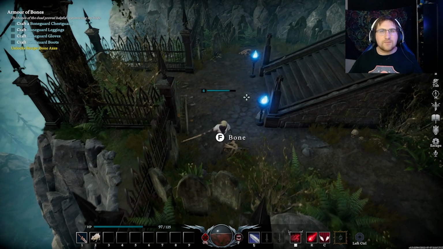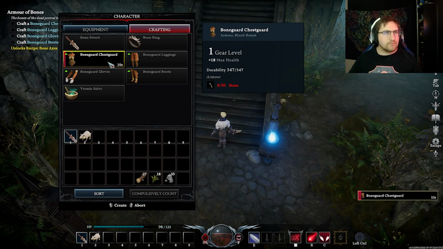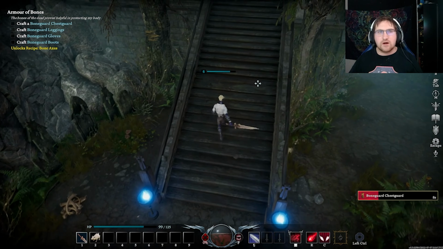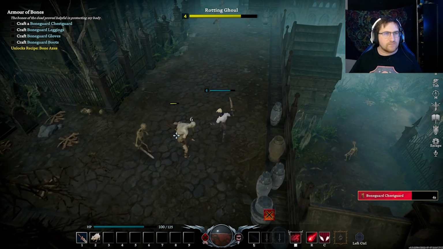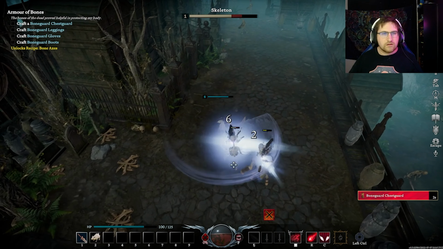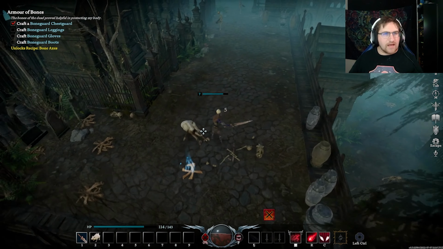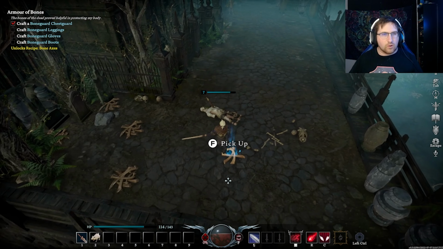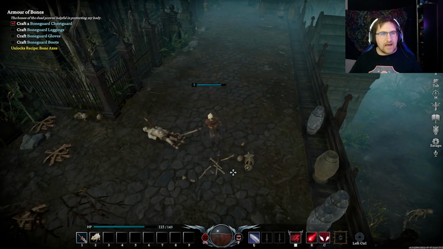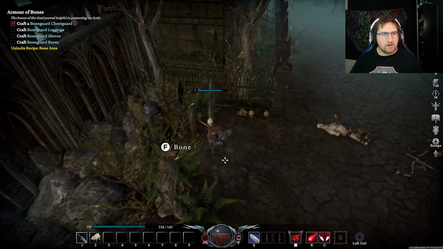So here's the part where we have to start venturing out a little bit. I can go ahead and craft the breastplate. Now I just need another 30 bone, which we'll do slaughtering all these guys. Come on, buddy. There we go. Look at that. We got our first bone vest, which looks horrifying. But we have the bone that we need.